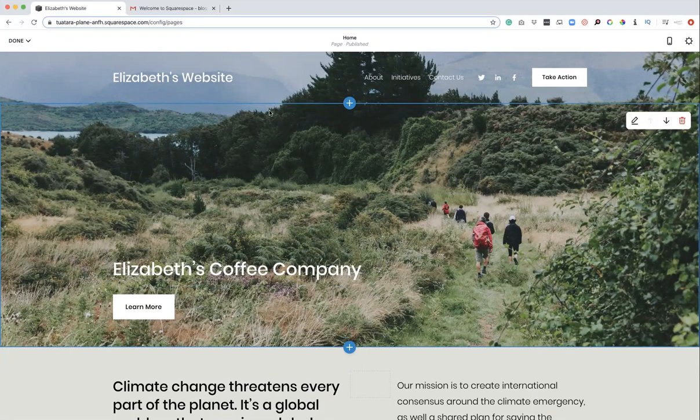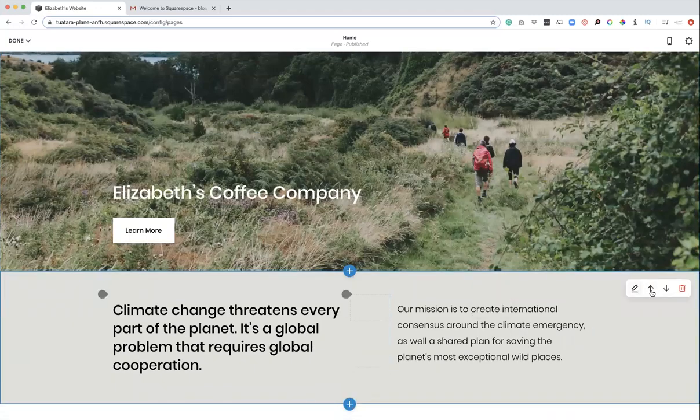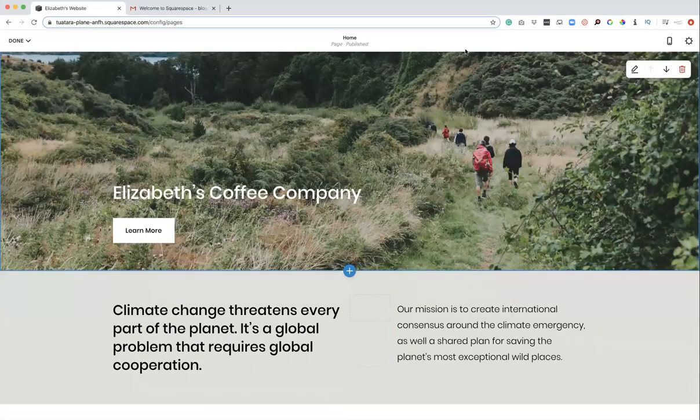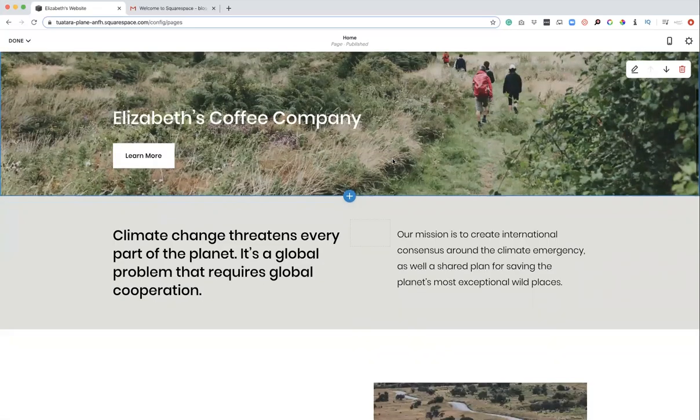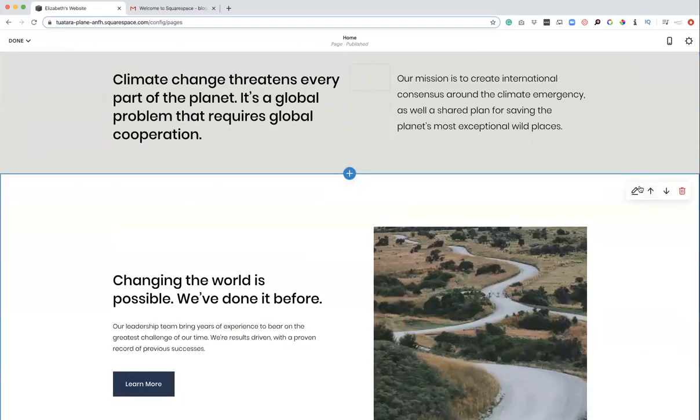And if you see here, I'm kind of hovering my mouse around this midsection, and it's pulling up this blue box kind of around the image. So if we wanted to edit that, you would see that this popped up here. So if I scroll down, it's going to pop up here on the next content block. These are different blocks of content, and this blue plus will create an additional one in between here. But again, for the sake of keeping everything simple, we are just going to work with what they have here. So as we scroll down, this little guy keeps popping up here.